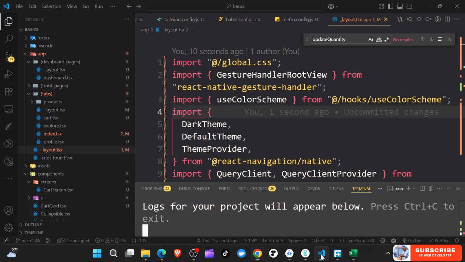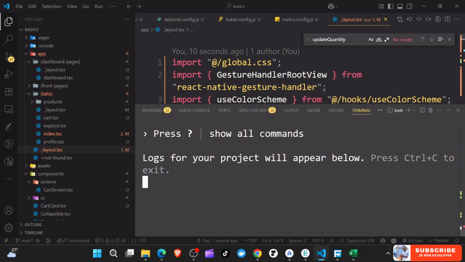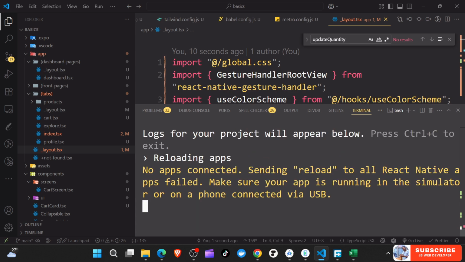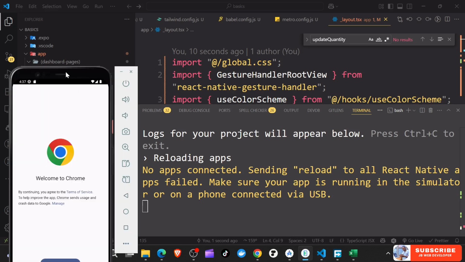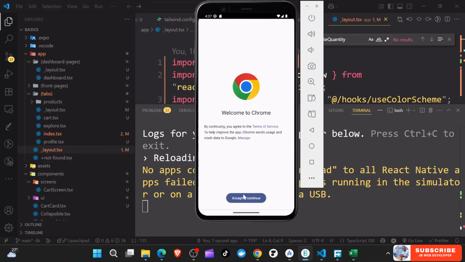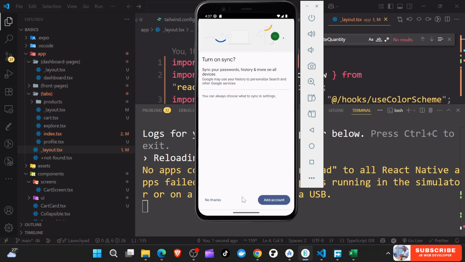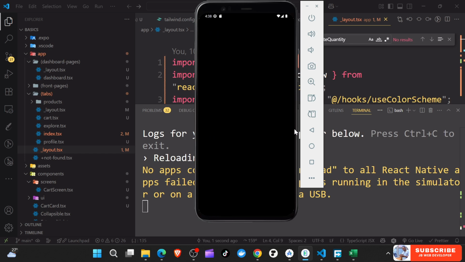So let's go ahead and start this. Okay, so the app stopped here. Okay, I'm just going to say no thanks. So this was opening. I'm not sure how to go back to my apps.